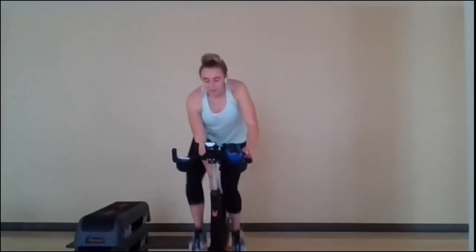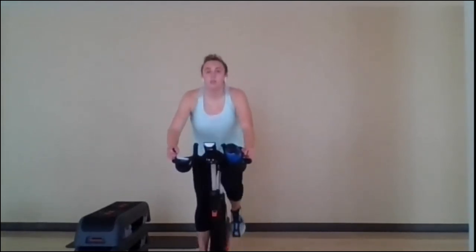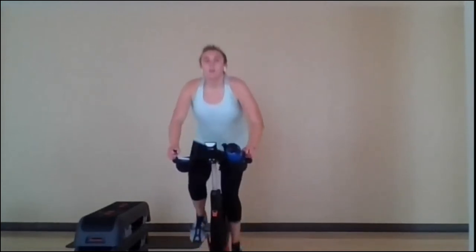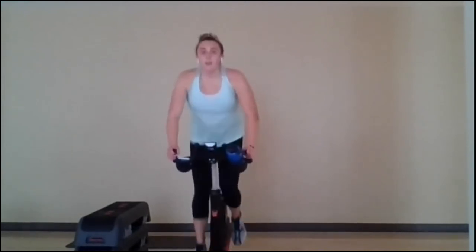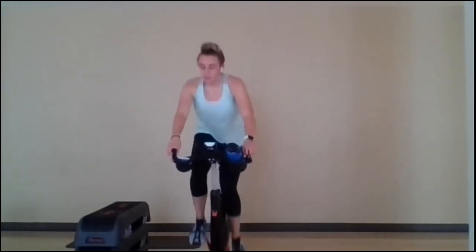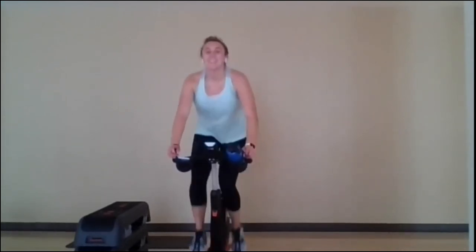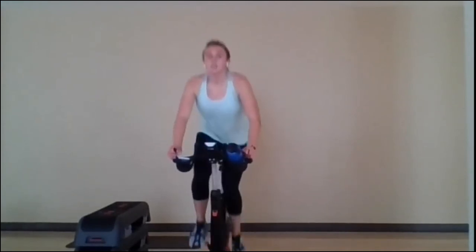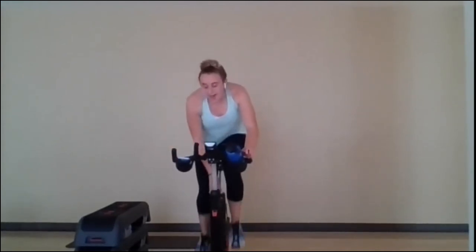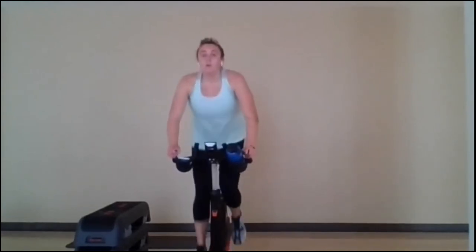Two more gears on. Coming up on the end here, finishing strong. See, I can tell even that wasn't pretty, so apologies for that. Two more gears on, fighting to the end. It's 1, 2, 1, 2.